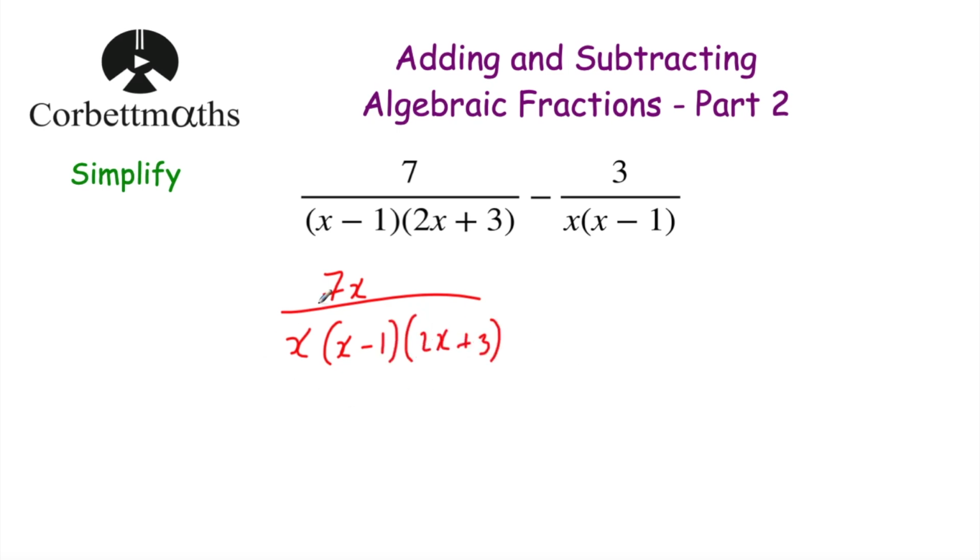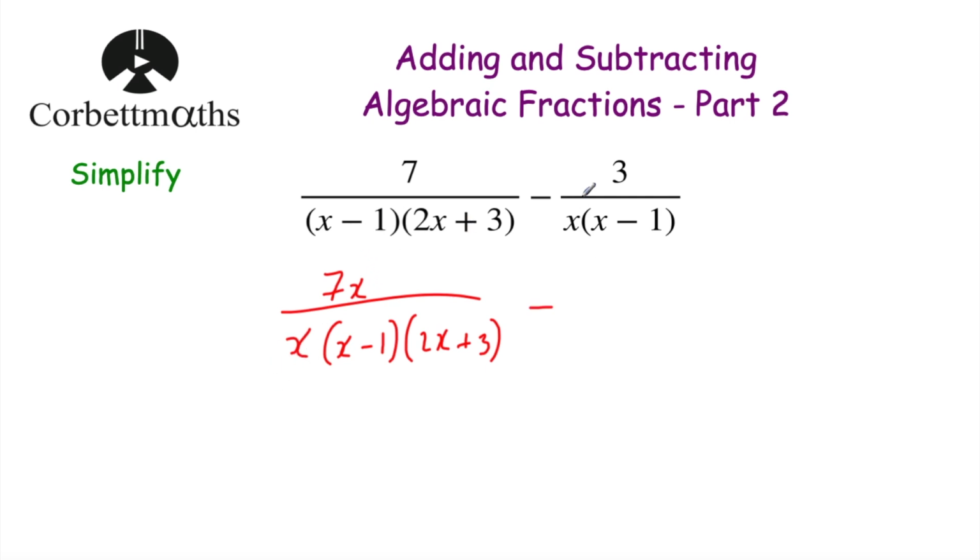It's just normal to write it in that order where we put the x at the front rather than the x at the end. So you normally write something like this as x, and then in brackets, x minus 1, rather than x minus 1, and then x. It's just common practice to put that x at the front. And that's it. So we've multiplied both the numerator and denominator of this fraction here by x. So we've got 7x on the numerator, and now we've got our two brackets, but also we're timesing it by x as well.